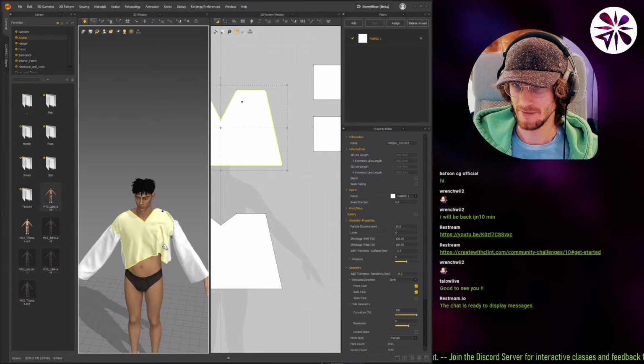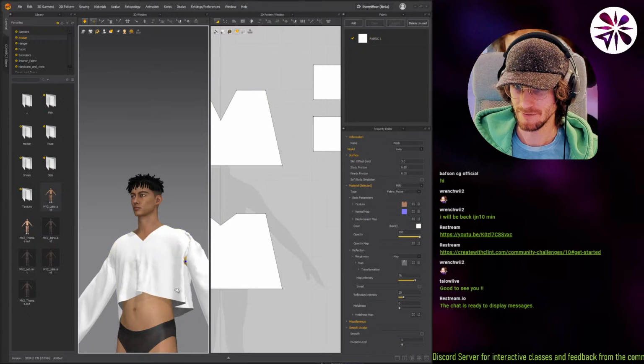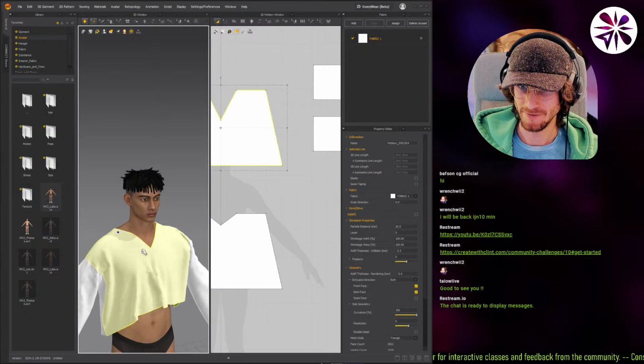It's clipping a little bit through the character here. Other side is fine.